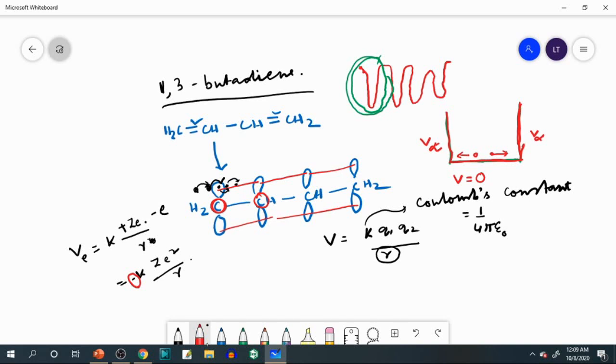The particle is moving in one direction, say the x direction, and it remains trapped in this particular region. This is what is called the particle in one dimension problem. And you see, this type of problem can be applied to systems where conjugated bonds are present. We can use this model to calculate the energy and other things. Now let's see this animation.